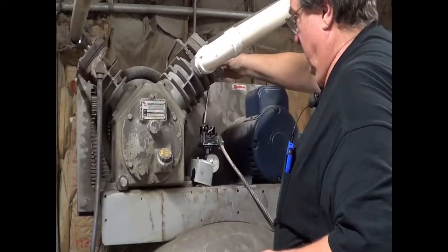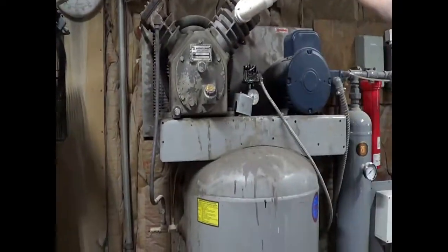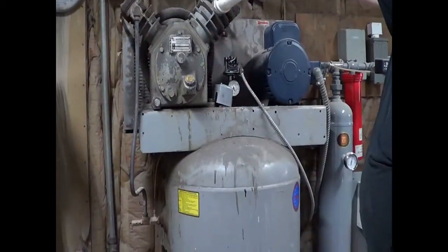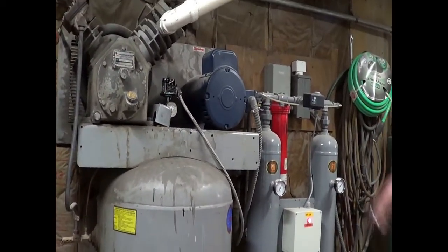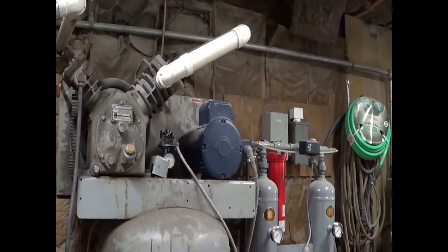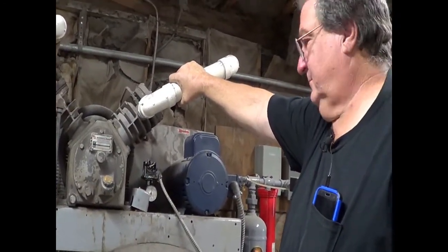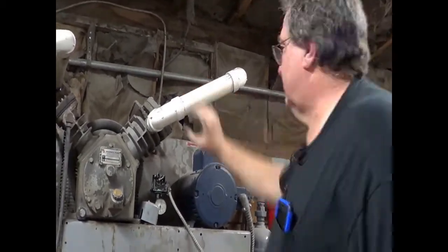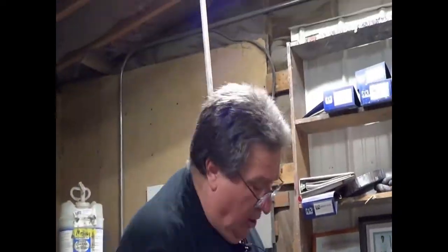Now the gray compressor should shut off first, and it didn't. So I took a 3/8 nut driver and turned the screw out 2 turns. And we got them both running again. And as we wait, a lot of this business is standing around waiting for machines to cycle, waiting for them to pump up. And I do charge by the hour, but I try not to waste time. So we're waiting to make sure the gray machine shuts off. It did, and then about 8 to 10 seconds later, the yellow machine shut off.